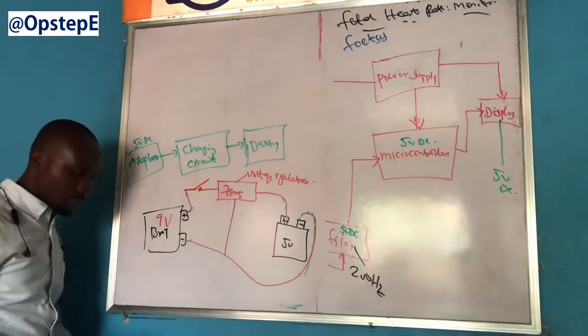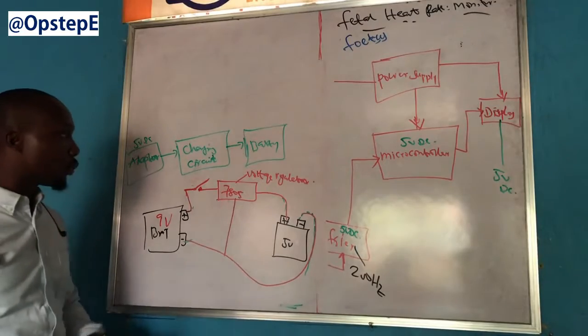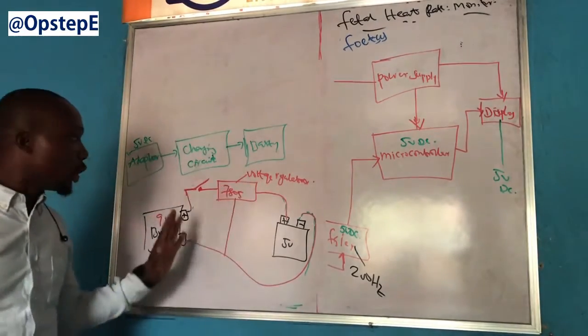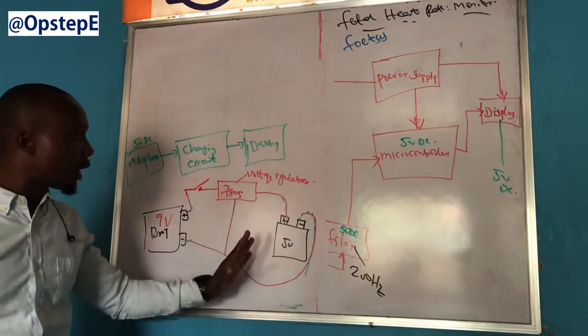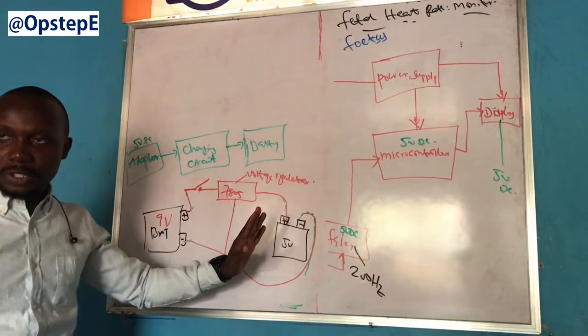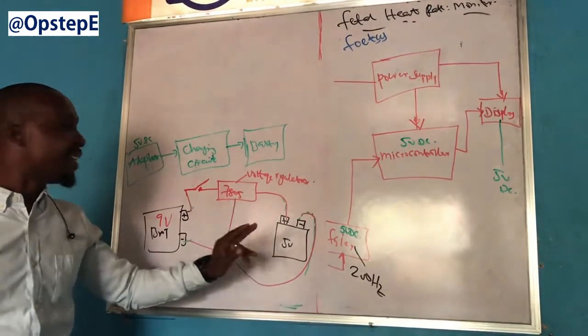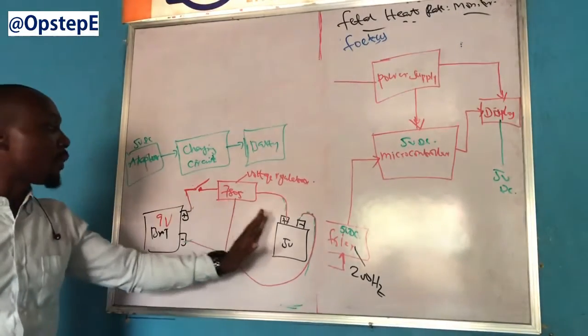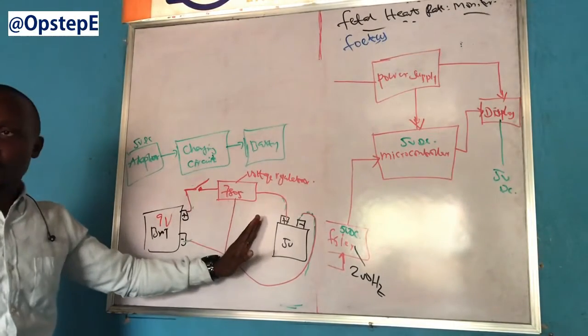So this is what happens. What the voltage regulator does for you is that irrespective of the input voltage, it continues to give you a regulated output 5 volts supply, 5 volts. Irrespective of the input, if the input is equal to 12 volts, the output of this will remain 5 volts.